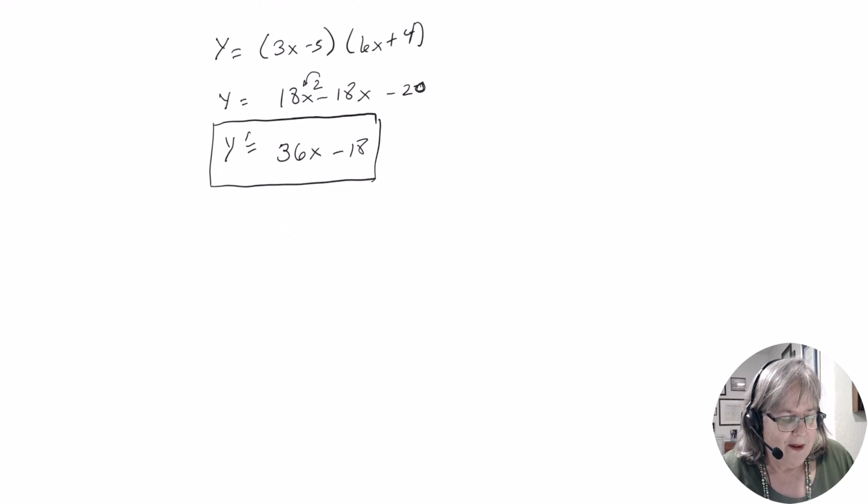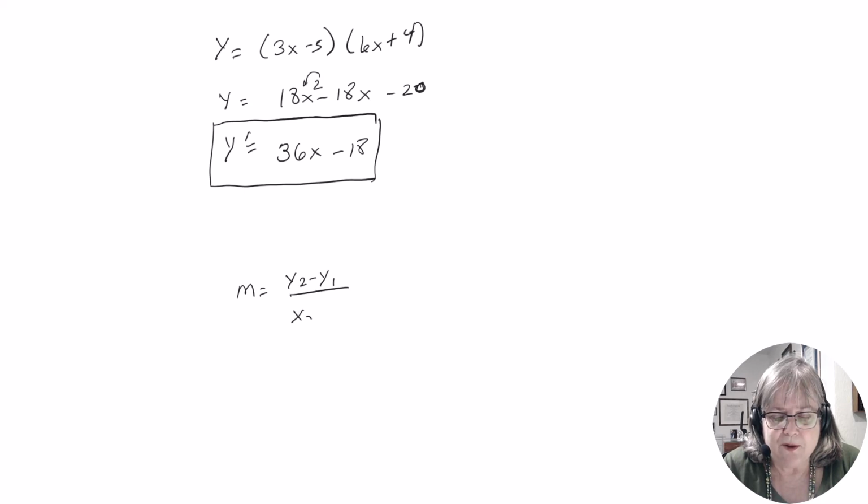All right, now let's talk for just a minute about what you use this for. You've only got a couple more problems to go. Up until now, you have calculated a slope two ways. One way is the algebra way, where it's y2 minus y1 over x2 minus x1. And the other way is using the derivative, which is itself a slope.